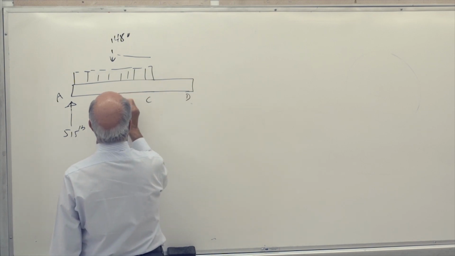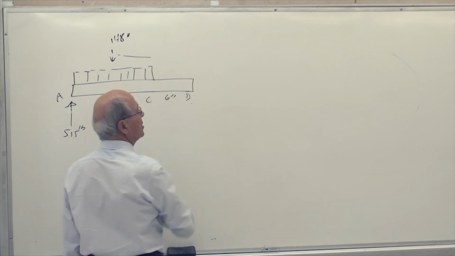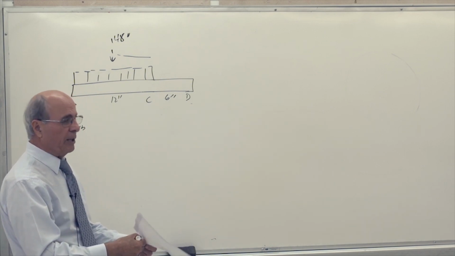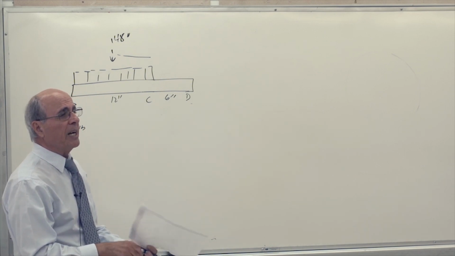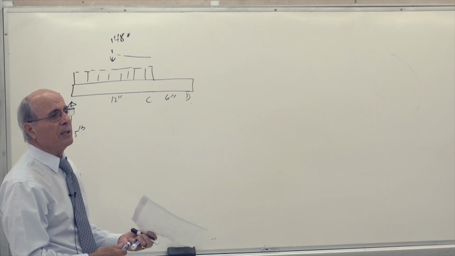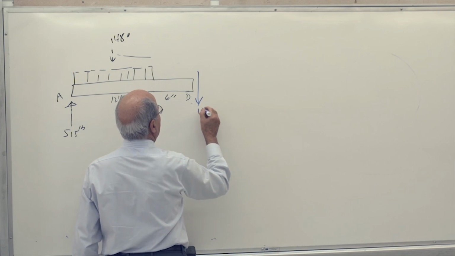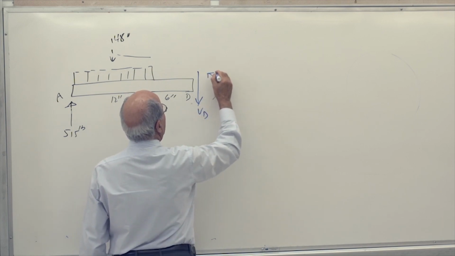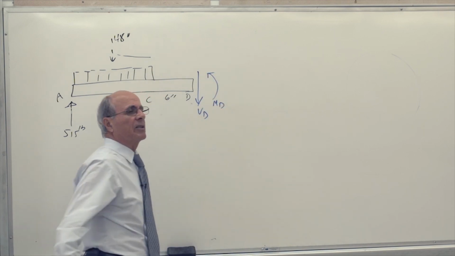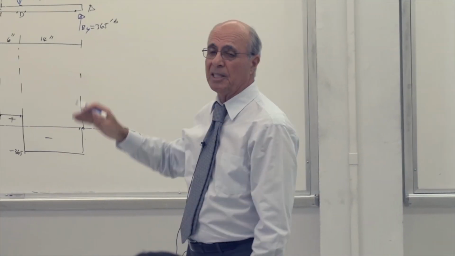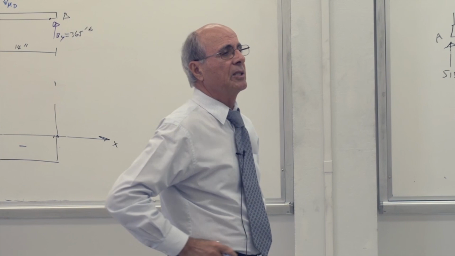And this is 12 inches now, and this is 6 inches now. Is that correct or not? Yes. This time we are going to put there the value of shear and moment at point D. That's all we need, and the problem is finished. So here we put shear at D and M at D. Is that correct? That's all I said to do in method 1. Calculate at C and D and connect those points together. Is that correct or not?